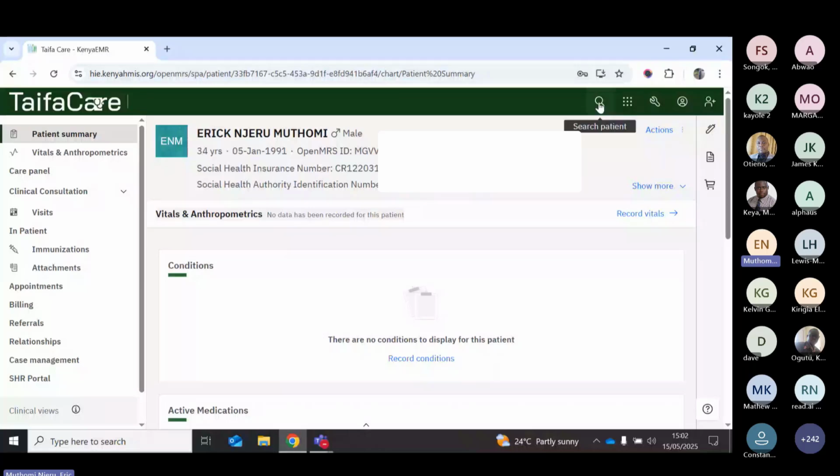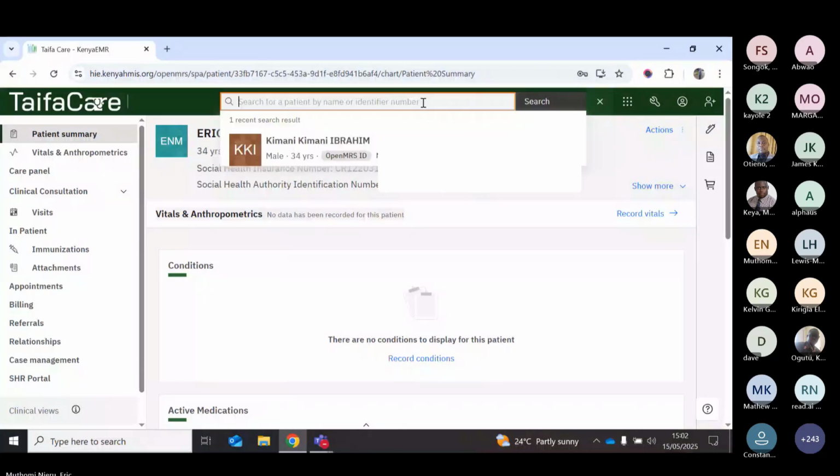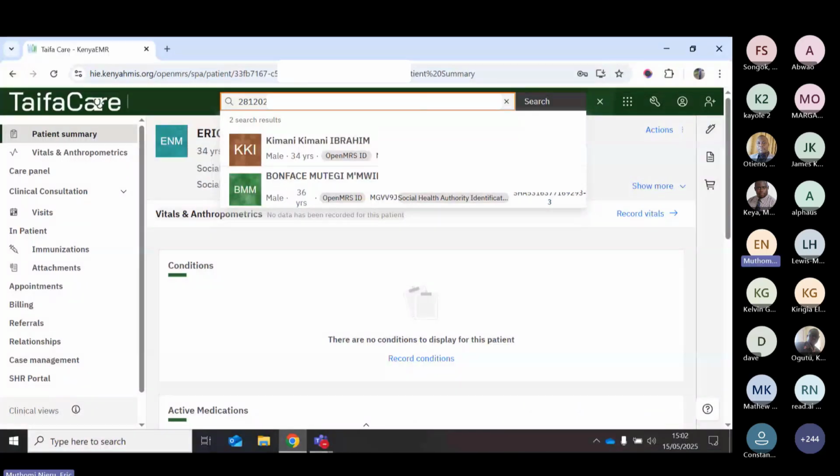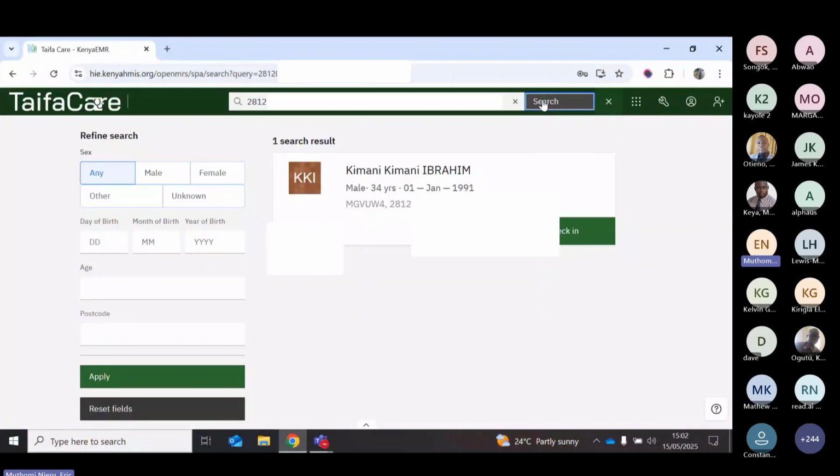by searching the patient. We use the ID number, and here we need to use the right ID numbers. So allow me to use my colleague's ID number. I'm just getting the ID number. Yeah, so I'm using an ID number, and upon searching, I can see that ID number. Previously, it was used before we upgraded to Taifa Care, and then I'll be able to see the name that was associated with this particular ID number. And once I have confirmed that that is the right ID number, then I can click on the name of that particular patient.